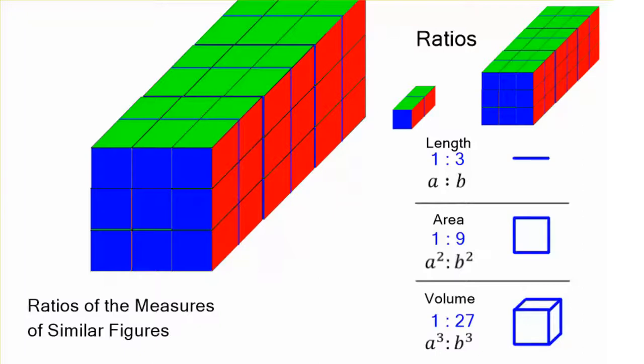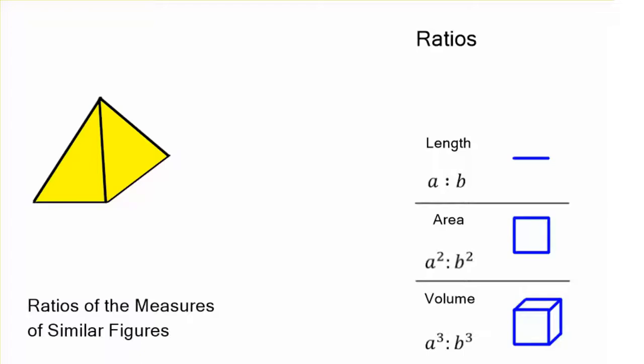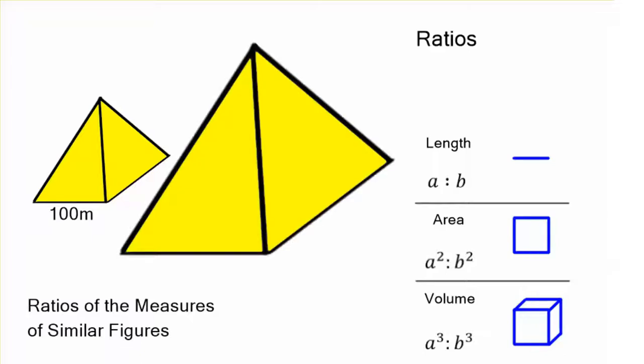How would this go in the real world? Let's say a pharaoh made a pyramid and it was 100 meters wide. And the next pharaoh said, I want mine to be twice as big. It will have twice the length. Is that going to be twice as big? How much bigger is it going to be? Well, let's say that the first one was made with 5,000 stones. Just 5,000 stones. That's how many stones that will fill it up. How many stones will it take to make the new pyramid?